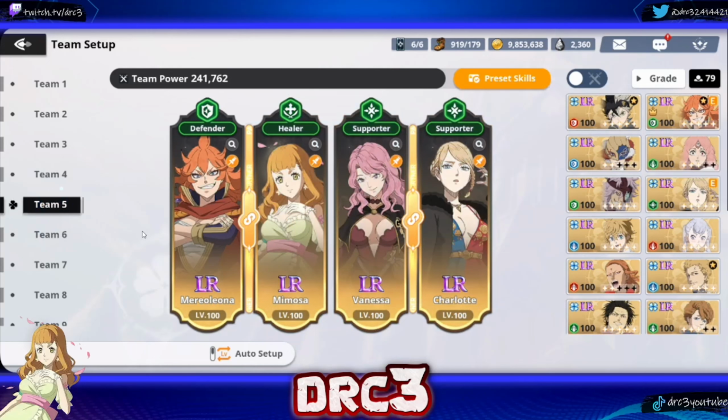And last but not least, a mono green team that is kind of near and dear to my heart just because, in my opinion, it's a little bit cheesy and it's fun to play. But the idea behind this team is you are going to be giving SP points with Mimosa, you're going to be giving SP points with Vanessa, and you're going to be giving SP points with Charlotte.